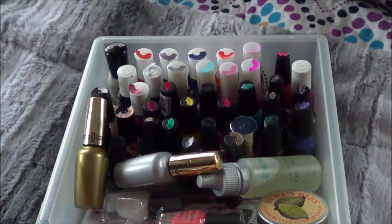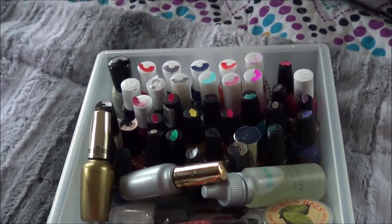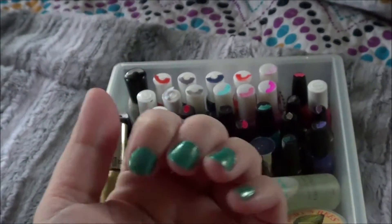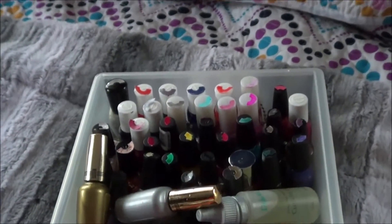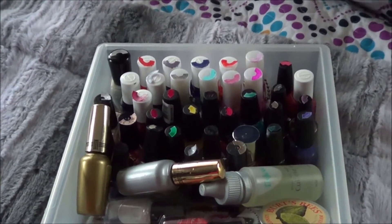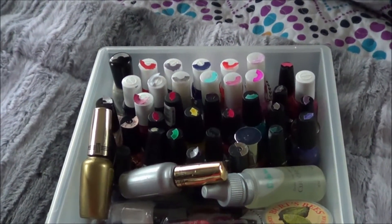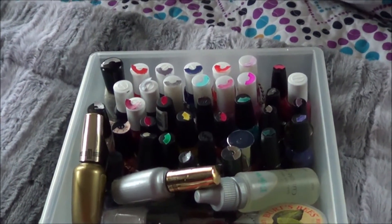I am terrible at painting my nails, especially on my non-dominant hand. So you'll see I painted them today and they look like crap because I am just not good at painting my left hand, and I'm just lazy, and it takes too long to dry. I had drying drops and I lost them, so now I have to resort to using PAM, which actually does work. But it's just freaking messy.